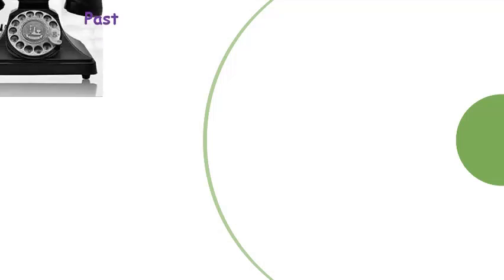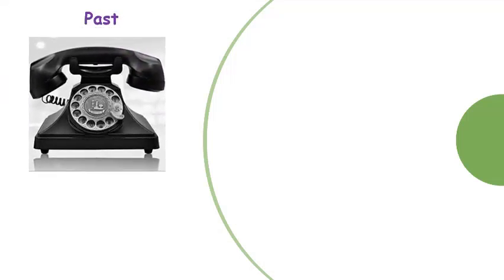Now we are going to talk about the telephone. Look at that closely, children. Why does it have holes over there? Look at it closely. Something is written inside that. I see. There are numbers written. Can you count with me if you can see those numbers? 1, 2, 3, 4, 5, 6, 7, 8, 9, and then I can see a zero and a star. And something I can't see.